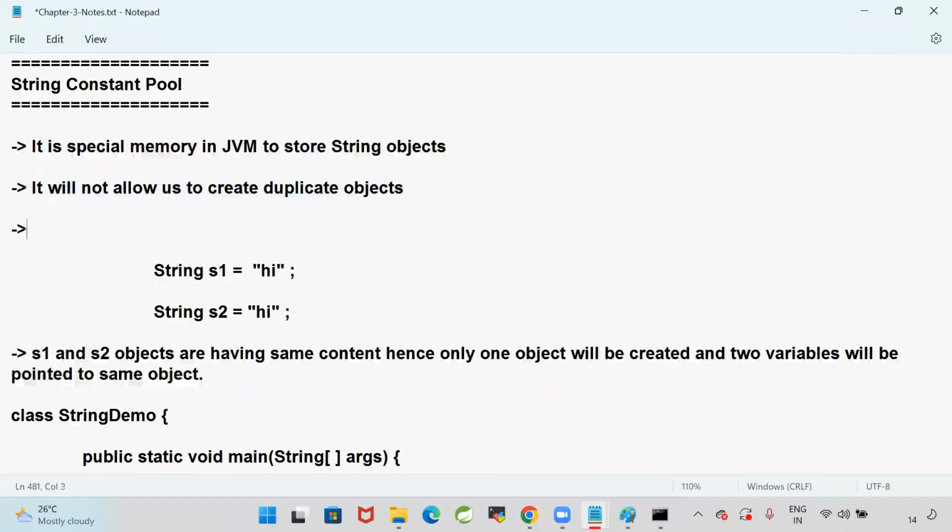If we try to create two objects with the same content, two references will point to the same object. In the below scenario, S1 and S2 will point to the same object in the SCP. Sorry? Already written, huh?